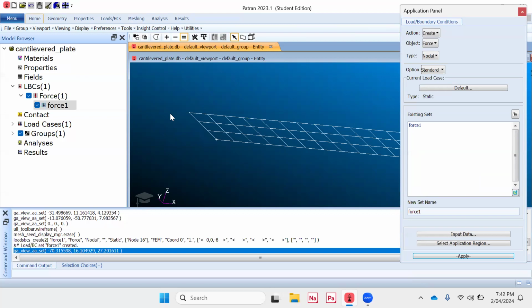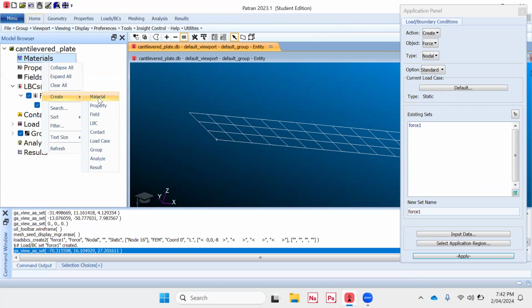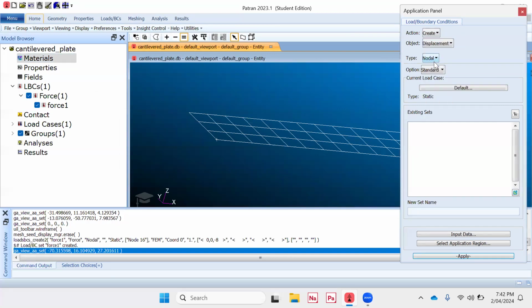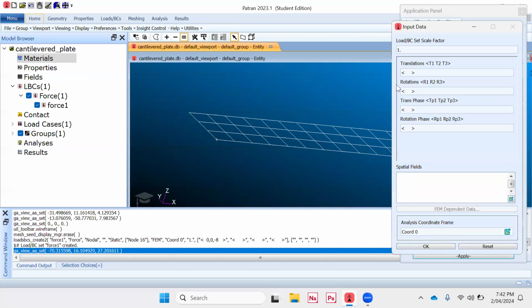So we're going to create the displacement. Now again, right click on this, create, and then LBC, and displacement, nodal as type. Then here, what we can call this one, displacement 1, input, and everything will be 0, 0.